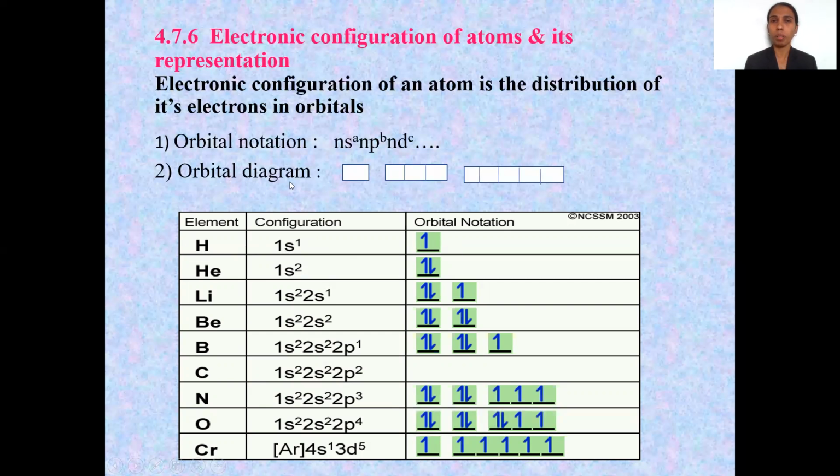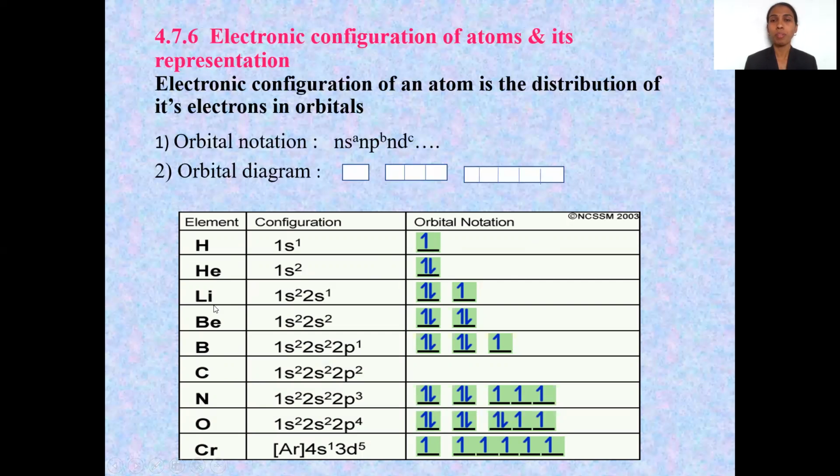If we want to write the orbital diagram, then we have to write the 1s orbital, and in that only one electron is there, so an upward arrow is shown. Then the helium atom. Helium atomic number is 2, which means electrons are 2. So the electronic configuration will be 1s2. In the orbital diagram, one orbital can have a maximum of 2 electrons, so the second electron will be in the same orbital. That is 1s2.